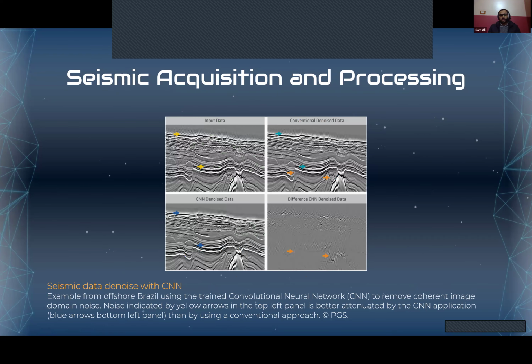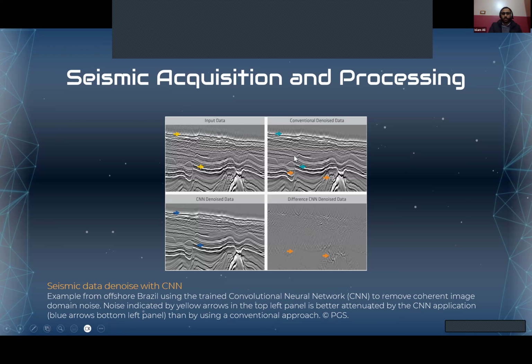Another case is from the processing, and the application in processing is very famous for noise removal. You can see here in the input data, there is some noise, and you can see how it was removed in the lower right part after you apply the convolutional neural network, which is a deep learning algorithm.